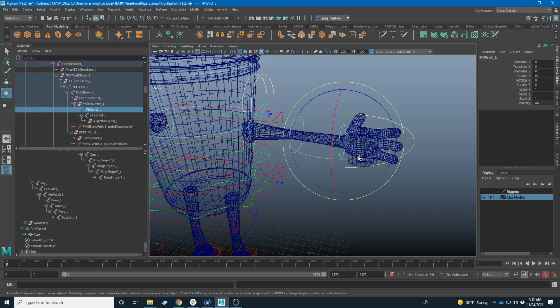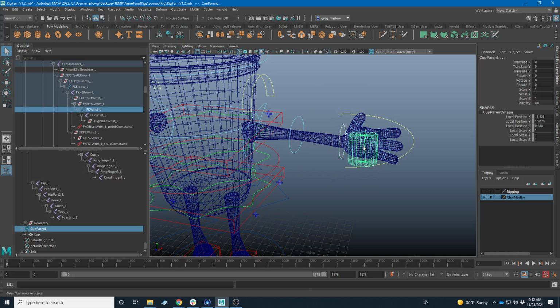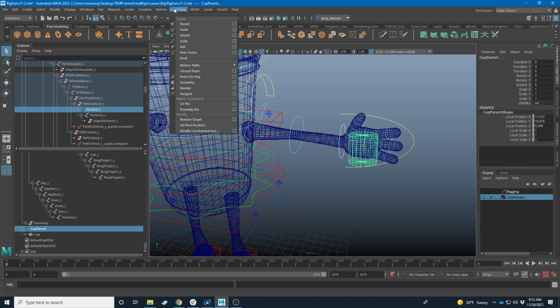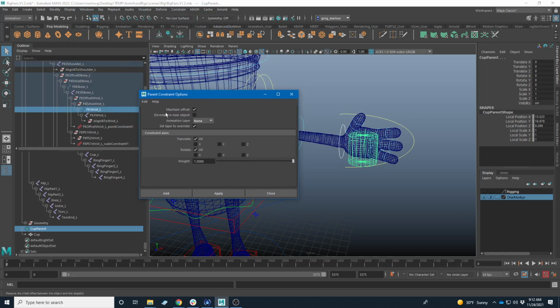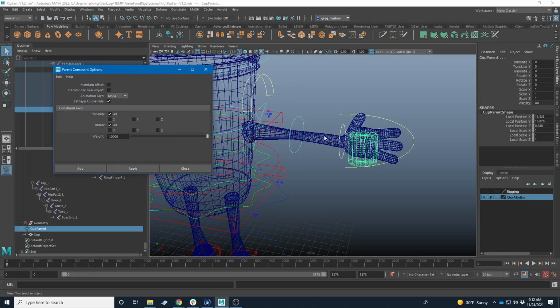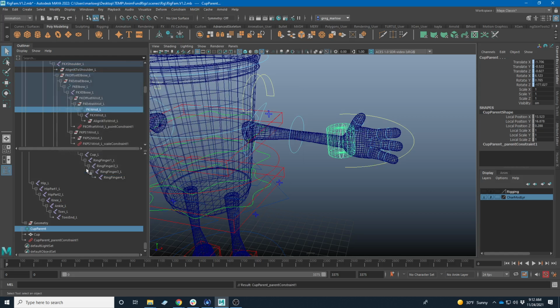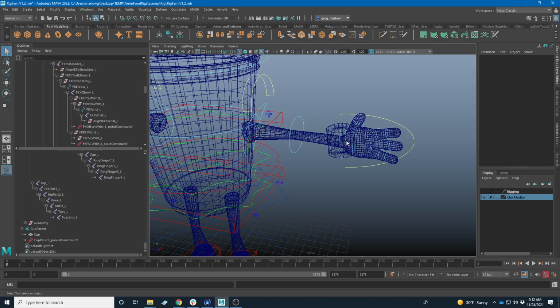I can select this control, then select that parent, and I'm going to go to my constraint window again. I'm going to go to parent constraint, open up my options box here, and uncheck maintain offset. That means it's going to snap to the wrist when we add it. So when I add it, it's snapped to the wrist.